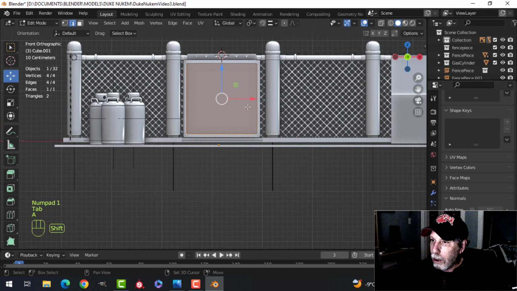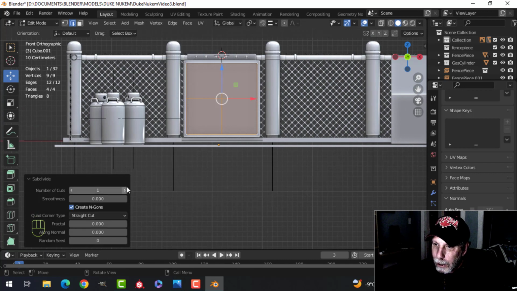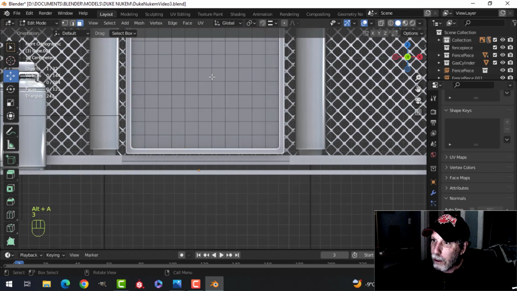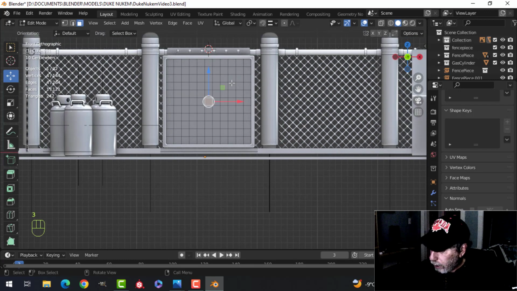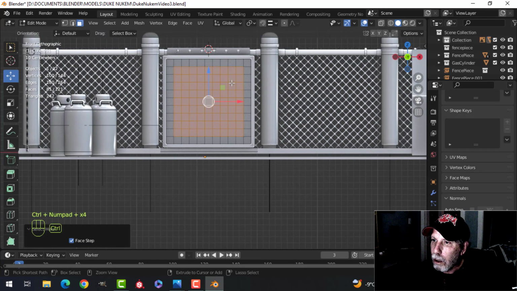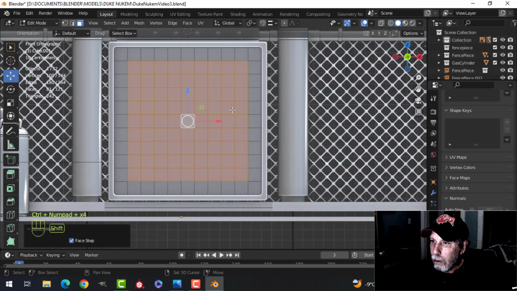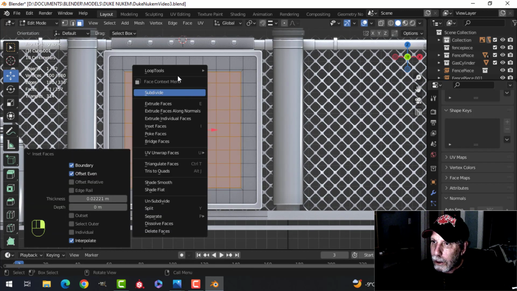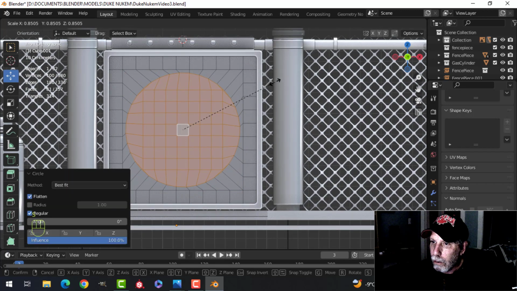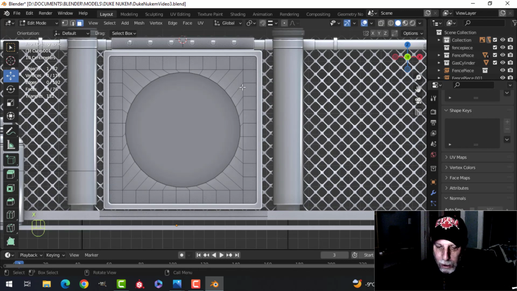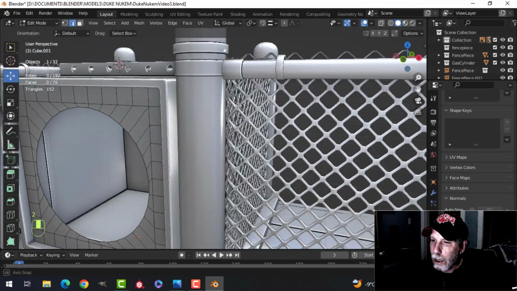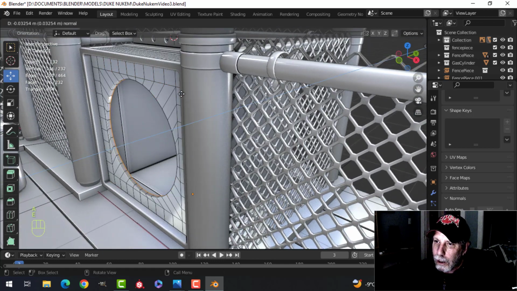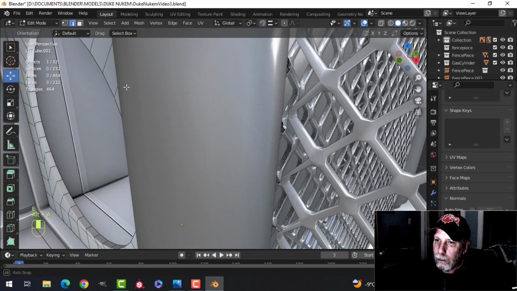I'm going to go into edit mode, select it. We're going to right click and subdivide, and I want a nice round hole. I think I'm probably going for 10. Face selection is at the center. We'll find out. Control plus, all the way up to there. That's the center. Okay, so I'm going to press I to inset and pull it in. And I'm going to right click, loop tool, circle, scroll that in a bit, X faces, and yeah, that's what I want right there. I'm going to extrude it back to give it some thickness.